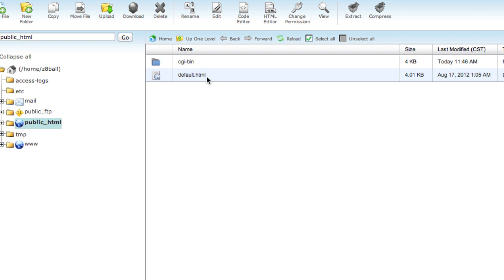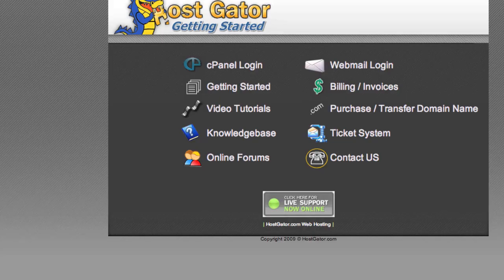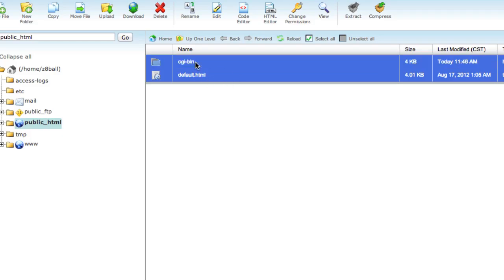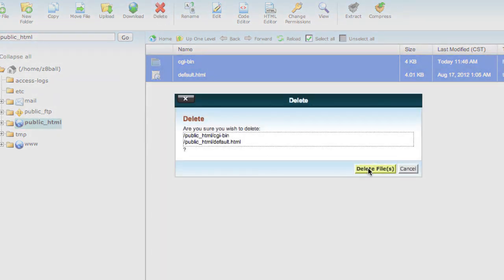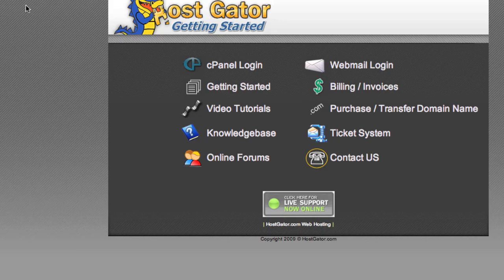By default, our domain's got some files in there, which we can see when we look up our domain. We can see that they've just put some placeholder files here for us. We don't need these anymore, so we can select both of them and click delete. Now if we go to our domain, we'll see that it's an empty folder.